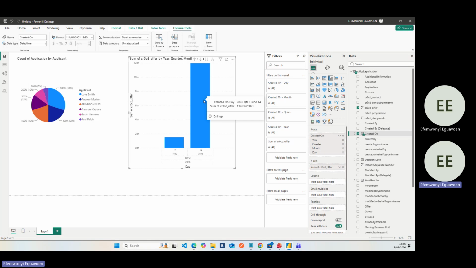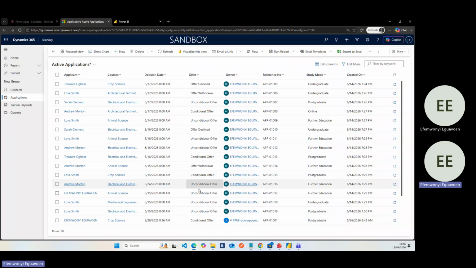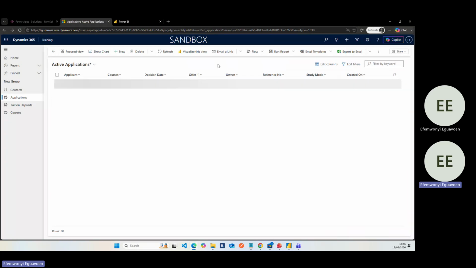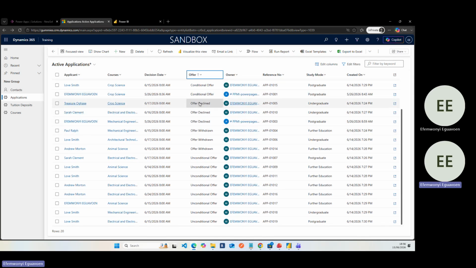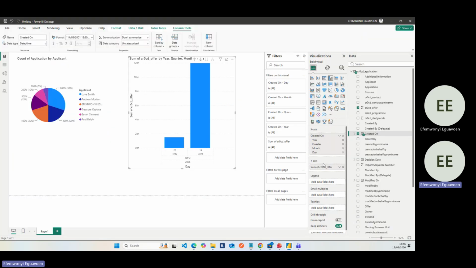So the application has status, right? If I go back in here, I could show you clearly. These are the various statuses. I could just pick out that from A to Z. So this 2005, basically, you can see there are about three of those that have declined. Those that have been drawn are those where the offer has been provided. So now that we have this, if you look at this, it is saying these were created, about 12 of those they created on the 14th of June, and the other ones created.